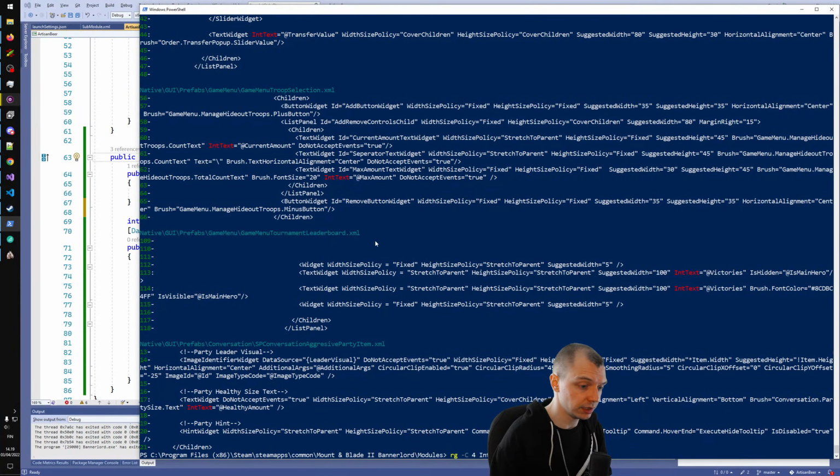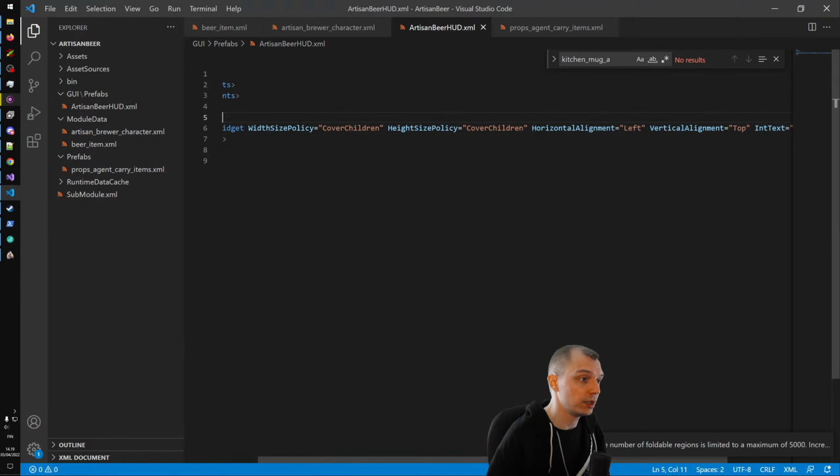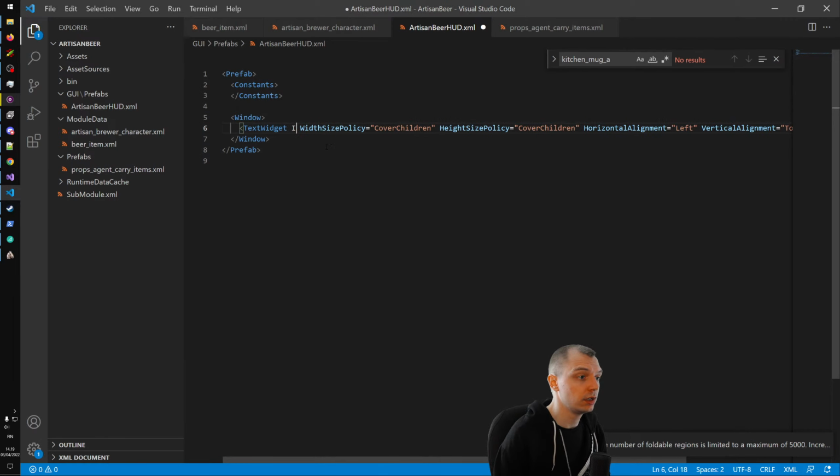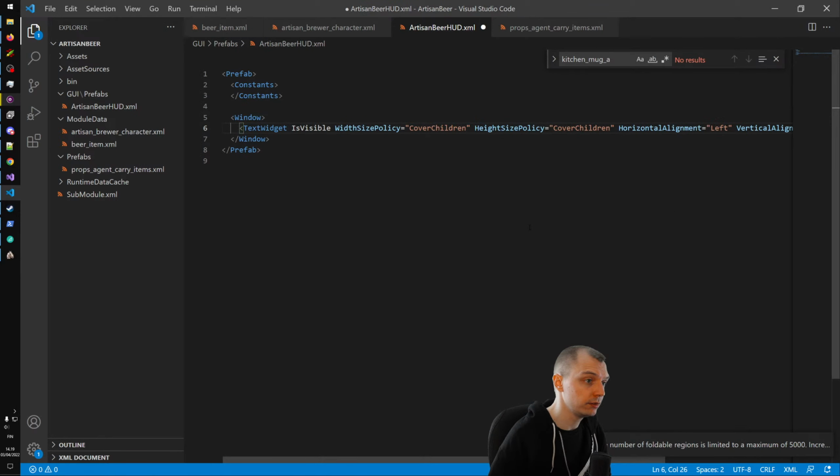Let's try to look for something like is visible. And you can see that actually all these widgets, so widget is like the base class of everything, even widget has is visible property, or these are called attributes. So we can just use is visible attribute to hide stuff. So we can just come here into our widget and try to do something exactly like this. So they have is visible and then equals at and some property.